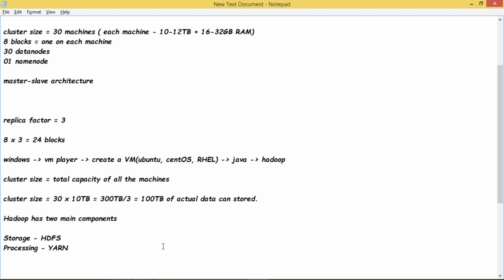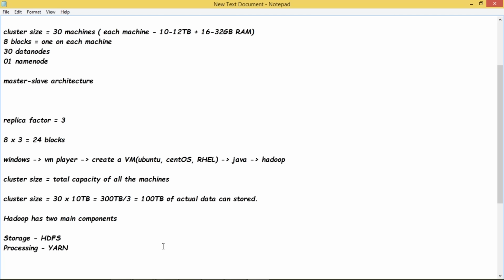In a simple analogy, if you have a 100 man-day job given to you, and you have a strength of 10 people, you would take 10 days to finish the job. But if I increase the number of people to reduce the time to complete the job, certainly if I increase it to 50 people, I can finish the job in 2 days. So that is the way it works.